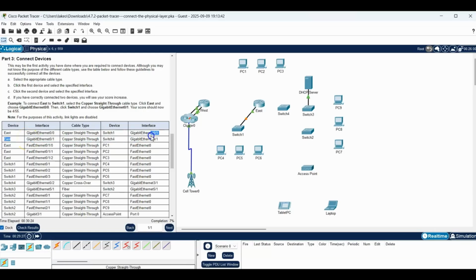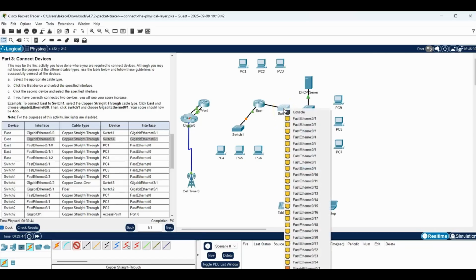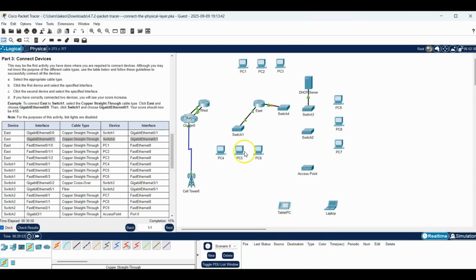The next one is still on this same router. We want a copper straight through. So grab one of those. We want to go from Gigabit Ethernet 0/1 on East to switch 4 this time. Click on switch 4. And we want Gigabit Ethernet 0/1. So way down at the bottom.